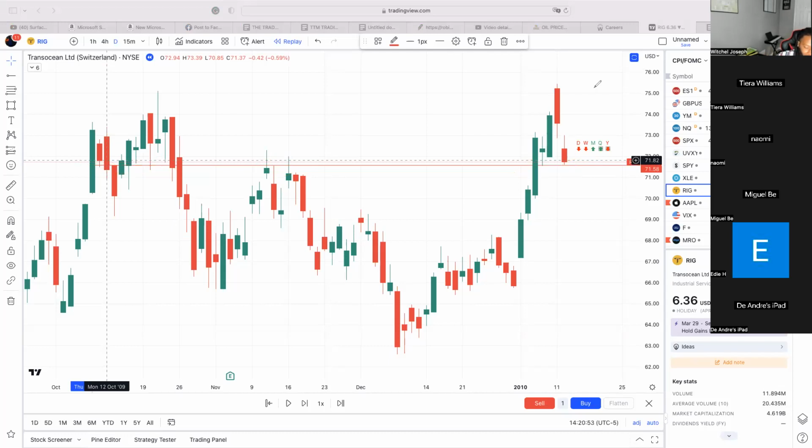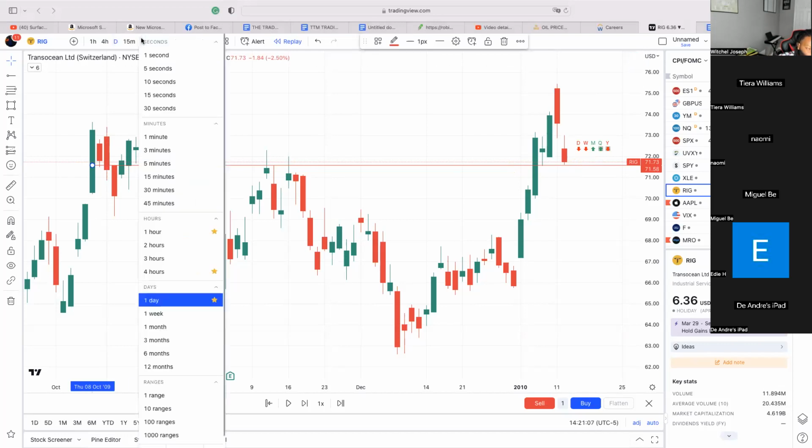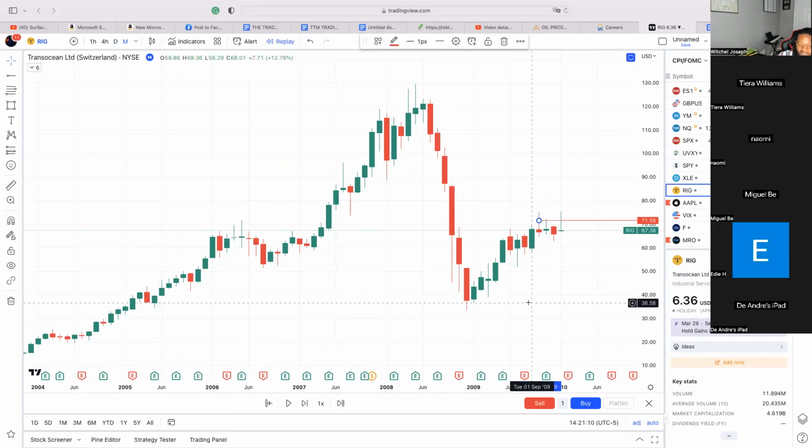But I want to get the big picture. Even though we just started a downtrend, how long have we been going up for? So I'll go on the monthly chart and then work my way down. Look at the monthly. So you see, at one point we're coming off of all-time highs. At this point in 2008, it was $130 a share. It fell for 1, 2, 3, 4, 5, 6 months in a row, down to $37 a share. In 6 months, it hit a low of 30. So that was a free fall. Now from this free fall, it's starting to eat it back up. And because it was such a sharp free fall, if there's enough pressure, it could easily eat it back up.